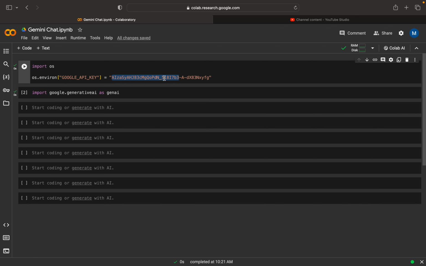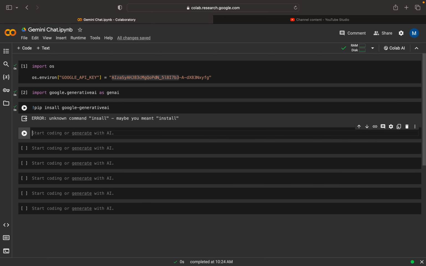This is our Google Gemini key, saved into our environment, and we need to install the Gemini Pro package also. So for that we can do pip install google-generativeai. Let me install that.